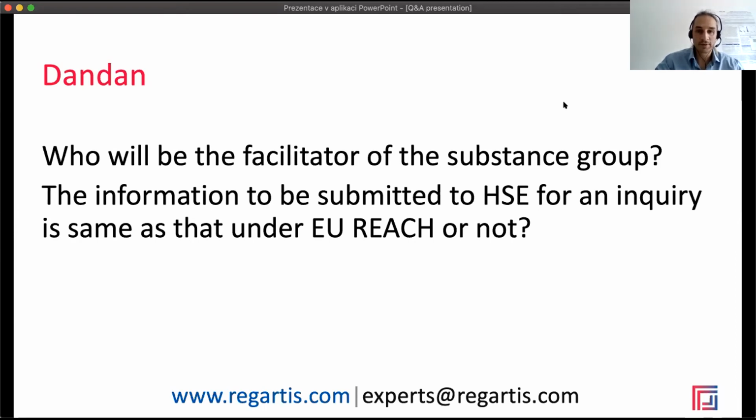The information to be submitted for UK HSE for an inquiry is pretty much the same. There are no major differences. So you need analytical data, you need, of course, identification of your company, you need substance identification? So it means identifiers, numbers? Yeah, basic identifiers supported with analytical data, yes. And you need the hazard profile, right? Classification, yes. If you need the full list of items that are needed, we can provide you with that, or we already covered that in one of our previous webinars as well. But basically, it's the same.